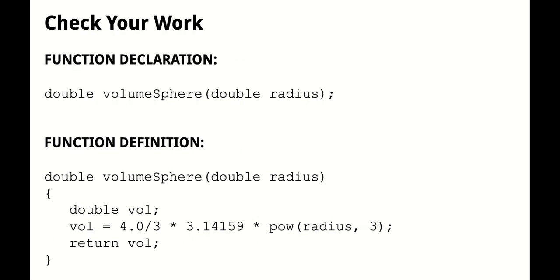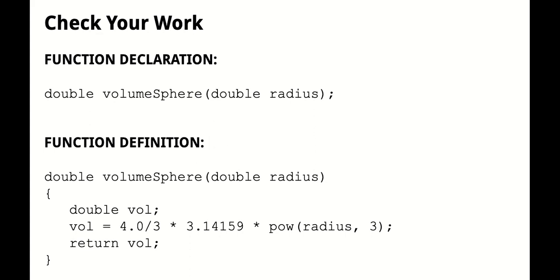So hopefully you took my directions and paused and practiced this. You're going to be doing this a lot, and the problem set is just declaring and defining functions. And then when you start coding with functions, you'll get this habit down of what a declaration looks like and what a definition looks like. So a declaration for this one would be double volume sphere and then double radius. The name volume sphere was in the directions, which is why you'd use that. And even the radius parameter name was in the directions.